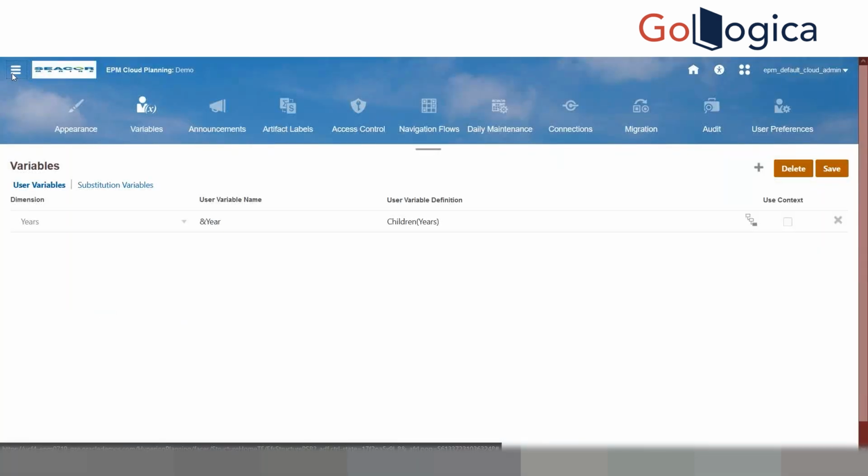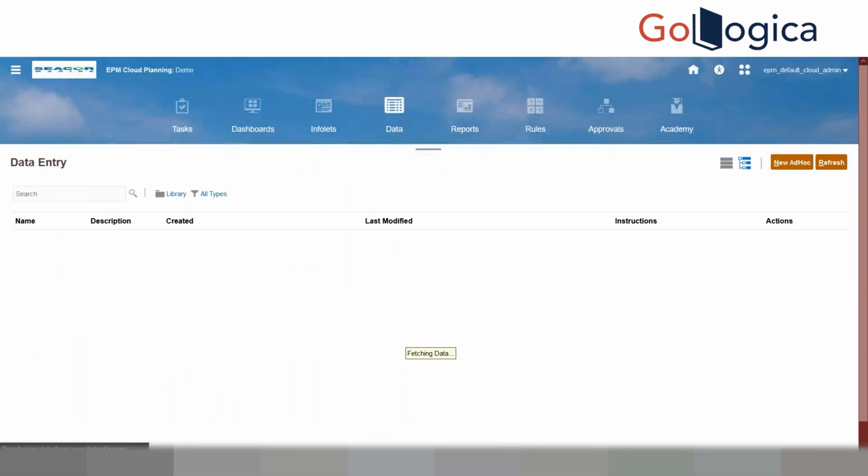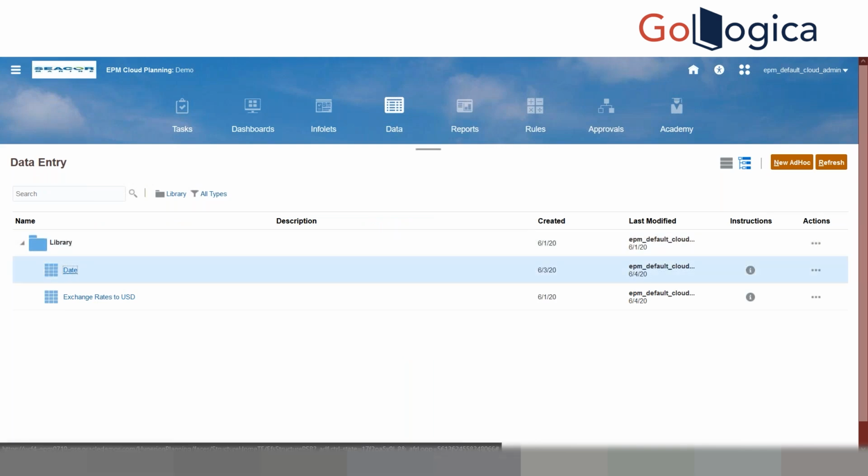So now if you want to open it, in from data, like from this data option, sorry, where is the data? You want to open it. A substitution is required for this calculation if undefined variable. So you have to just select your substitution variable first, like the user variable.